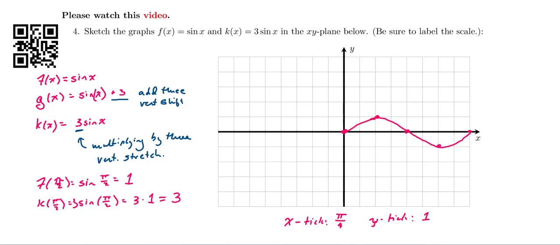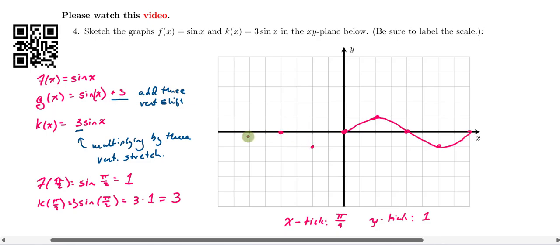And remember, folks, I want you not just to sketch one period of this graph or one portion of this. Whatever you choose as your scale is fine, but I want you to fill out the coordinate system I've given you. So don't just draw the portion of the sine graph that's to the right of x equals 0. Sketch more of that. So let me put that on here.